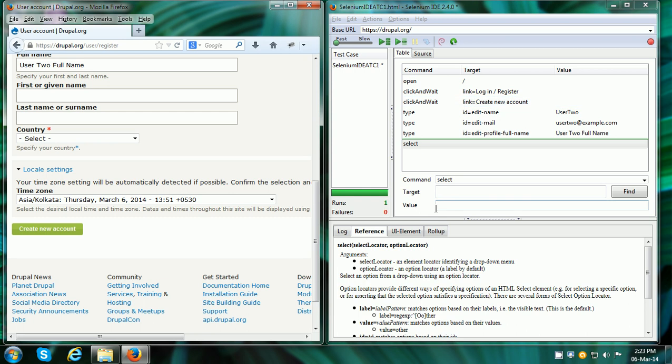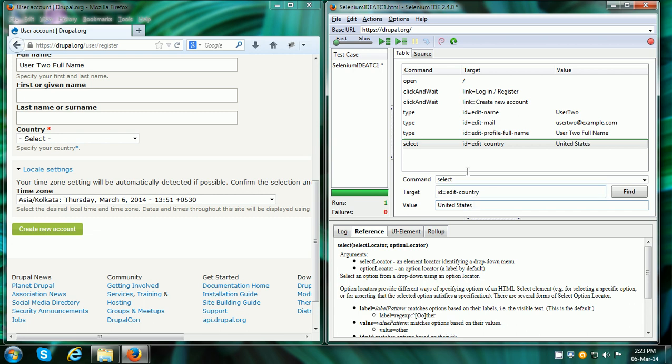Command means what action we need to perform, and where we want to do it. We want to execute this command where the ID is edit country. So we can say ID is equal to edit country, and what value we want to give. We want to give the country value as United States.